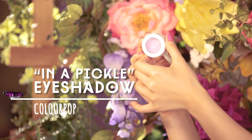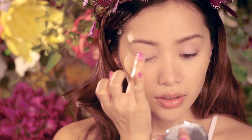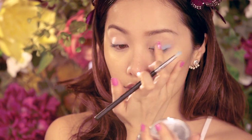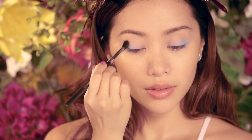For the eyes, we're giving them a sweet pastel pop of color. Take a nude pink and pat this all over your lower lash line and lid — this will bring a more romantic mood to your eyes. Now take a pastel blue color and pat this along your upper lash line, bringing the color out. Blend out the eye area with a fluffy brush to give your eyes a subtle wash of color.